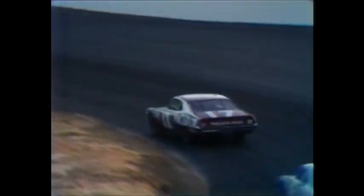Bobby Isaac, the defending NASCAR champion. He won the Grand National Championship last year. Not leading money winner, remember, but the champion for the year on a point basis. And to win that point championship, you have to race on the small tracks as well as the big ones. And Bobby is the fellow who can do that. He can race on both kinds very easily. Very well. There's second place again, David Pearson. And Ken Squire had some words with David earlier that I think might prove interesting right now. Let's listen to that.